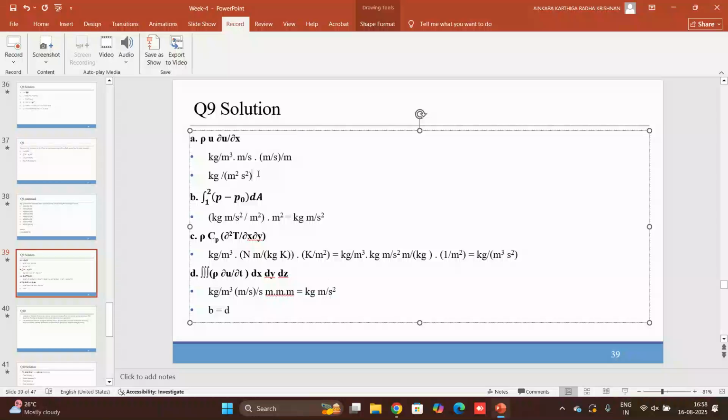So if we compare, we are having kg in the numerator and second square in the denominator, common for all. But for B and D we have 1 meter in the numerator, whereas for A and C we have meter square in the denominator and meter cube in the denominator. So A and C are different, but B and D are having same units.